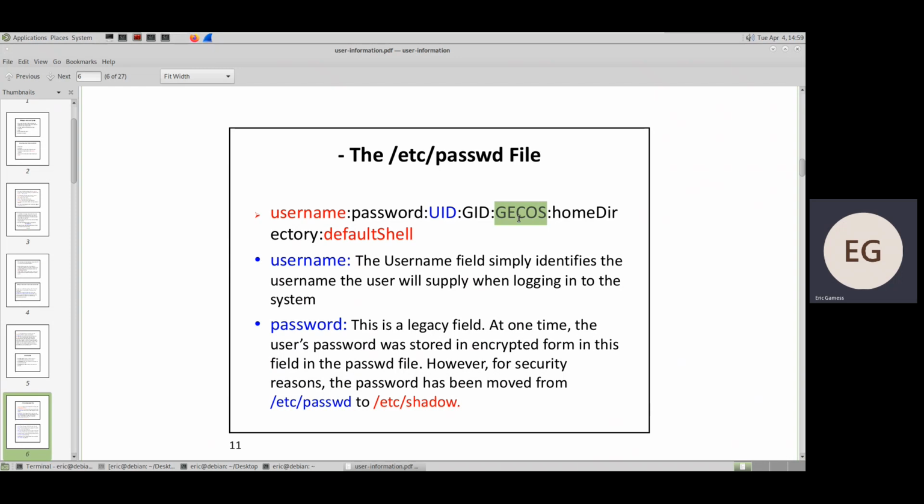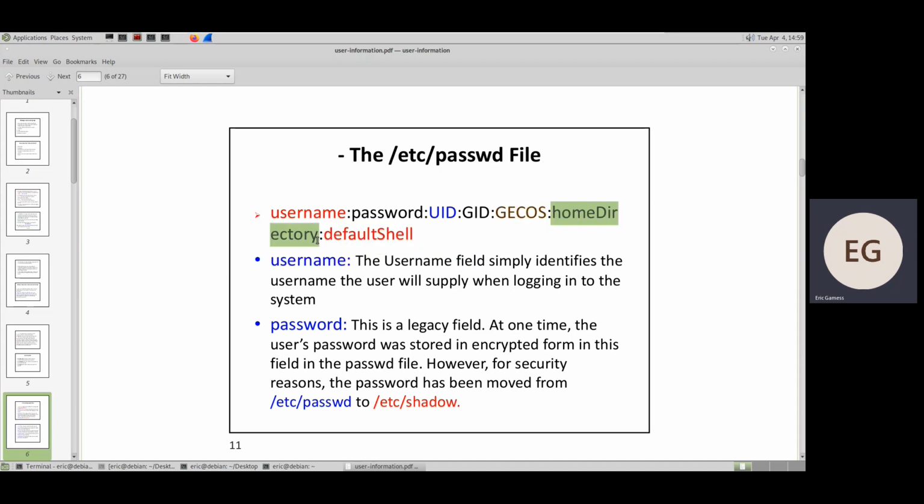You want, for example, the office number, and you want the extension. So you will put Eric space Games, comma. Let's say that you want after that the office number, my office number is 234. So you put that, comma, and my extension will be 5452, or 5254. I don't remember in which way, but that will be what you put in the GCOS information.